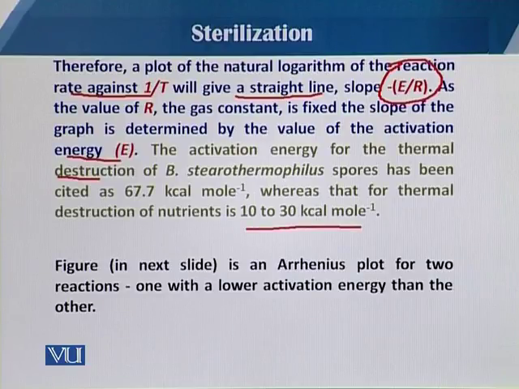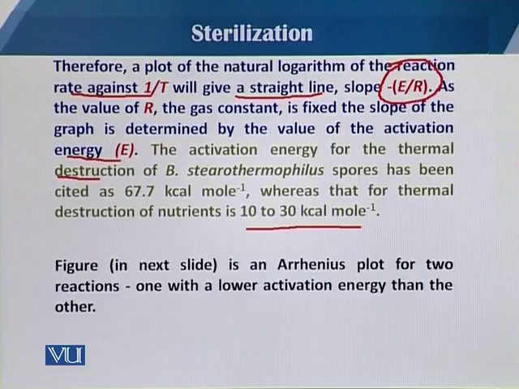Here you should know that Bacillus stearothermophilus is known as the indicator organism for the sterilization process. When we have to check whether the media is properly sterilized or not, we apply Bacillus stearothermophilus. It has a thermal destruction activation energy of 67, whereas the thermal destruction of the nutrients is 10 to 30, depending upon the different components.